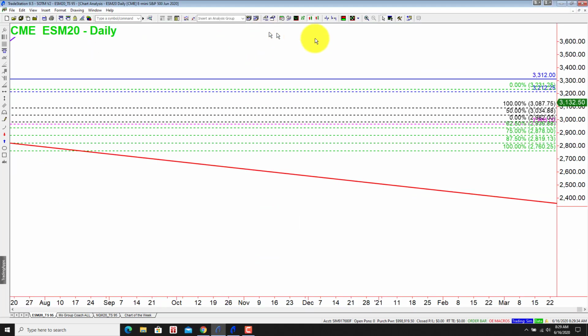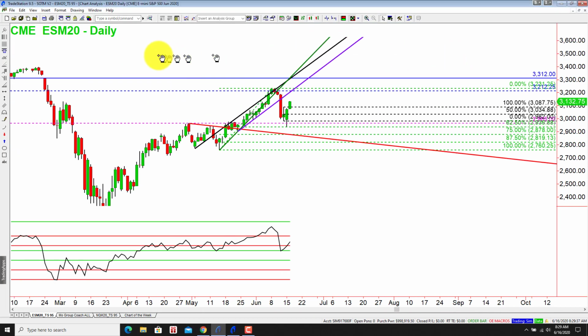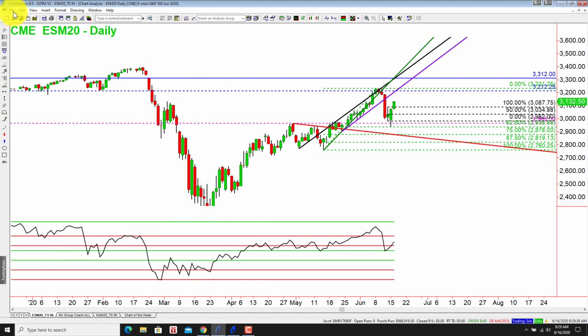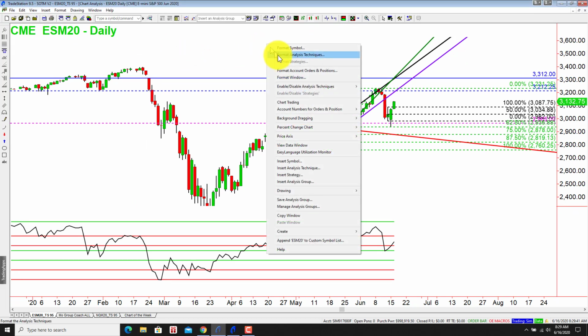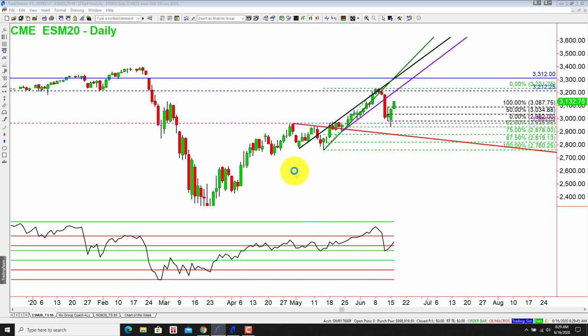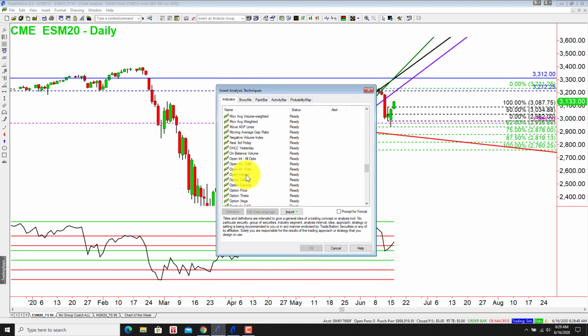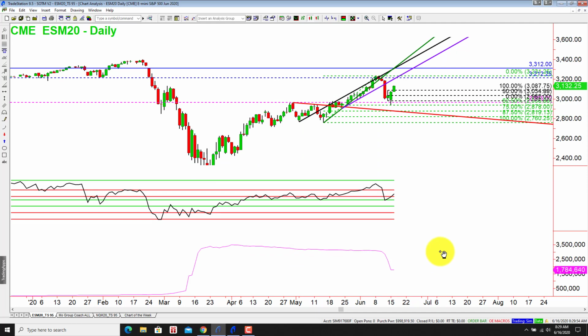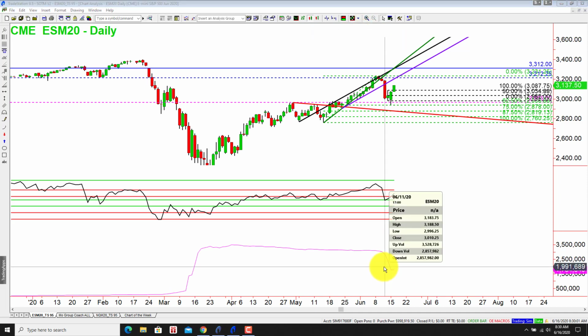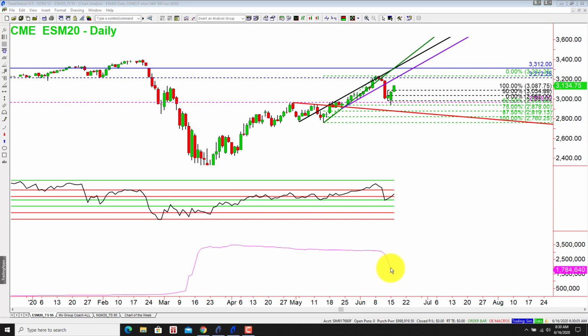So on TradeStation, I can show you how I plot open interest. So here's the daily chart, and we go to right-click, Insert, Analysis Technique. And then if you just look for open interest, we just want regular old open interest like that. So hit OK, and then it plots. So you can see how there's been a sharp drop-off in the open interest of the pre-existing contract, and that's normal. Okay, it's dropped off the past 2 days.